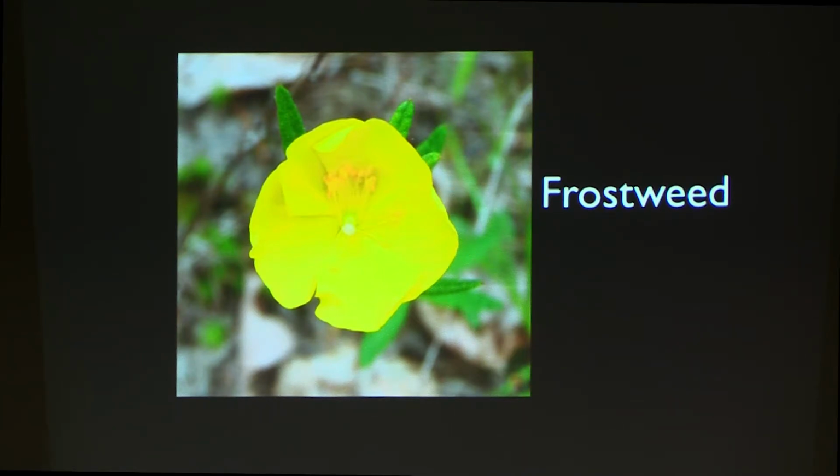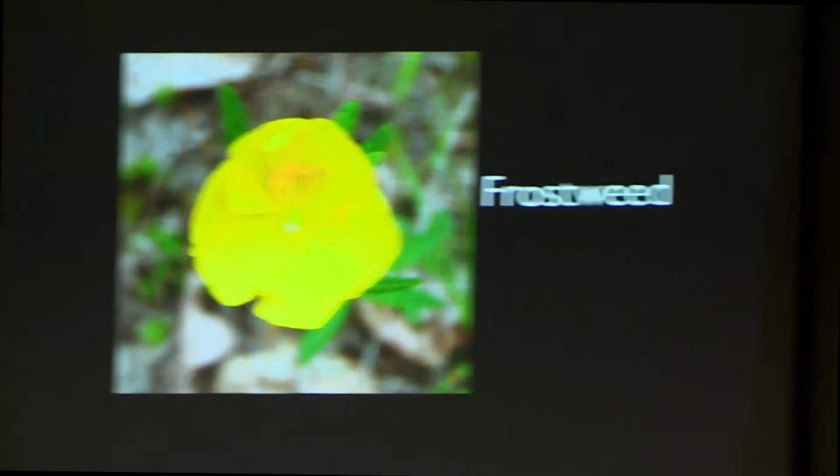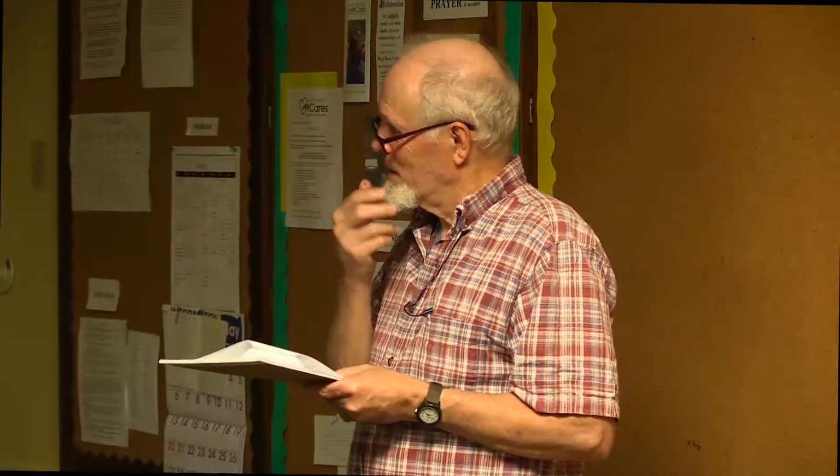Frost weeds will be coming on in a couple weeks. They have these big showy yellow flowers. Each flower lasts one day. So it makes you wonder how many of them actually get visited by pollinators, but it doesn't really make much difference to the plant, because they have a second flowering down in the leaf axils of flowers that never open, and they self-pollinate, which quite a few flowers do. So they will always manage to reproduce. There are quite a few of these down along the bike trail.